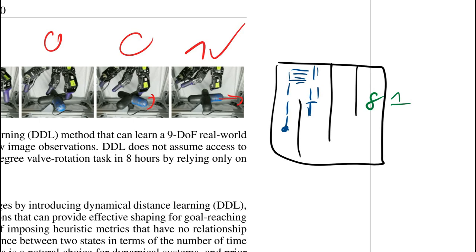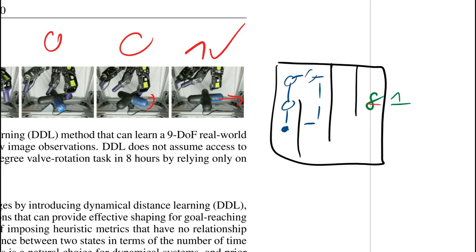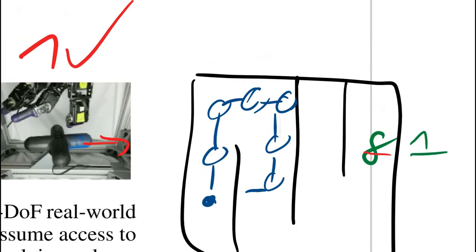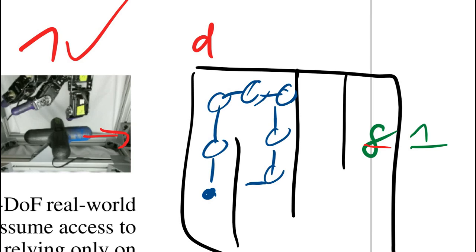So this method takes issue with that and says, okay, while the agent is doing its thing trying to reach the goal, what we can do is we can learn a distance function between states. We'll reduce the problem and just say the task is always to reach the goal state in the shortest amount of steps. So let's say the agent does something — it goes here, here, here, here, and then here — that's one rollout of the policy, and then it crashes into a wall. So it gets a negative reward. But in addition to that, we can learn — so it has visited all of these intermediate states. This paper wants us to learn a distance function between the states.